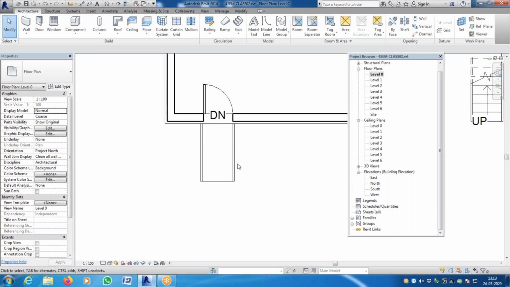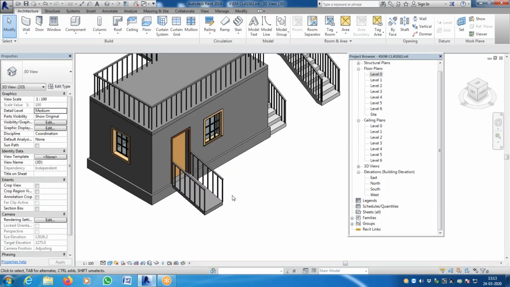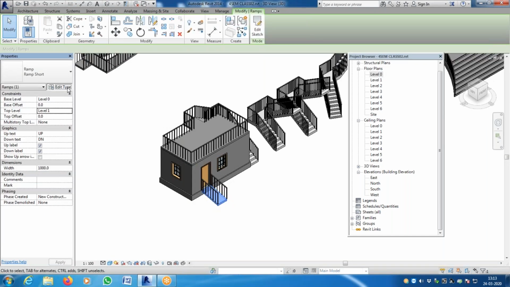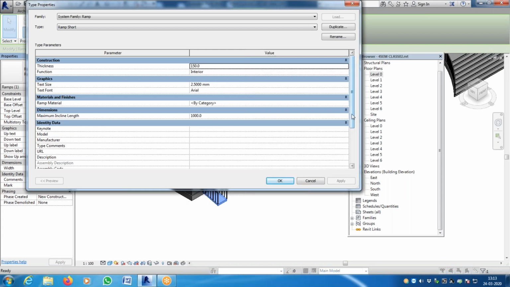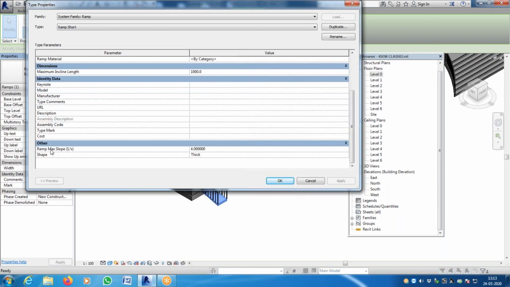Now whatever I have shown you regarding this, in particular the ramp max slope, I've shown you 4, which might be horrible according to architectural standard. I don't know. I'm teaching you Revit here, not design, but I feel it is relatively okay for a very small distance, like 3 or 4 feet, I mean, 1000 mm and all that.